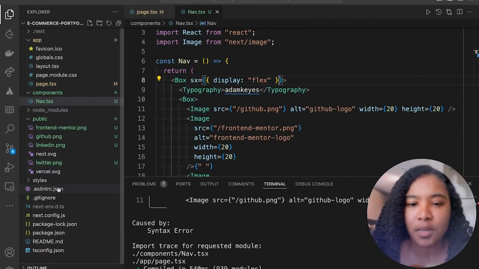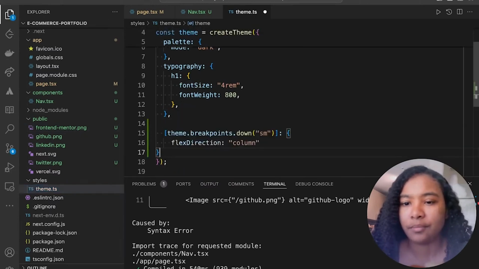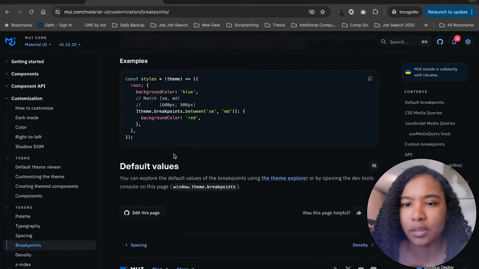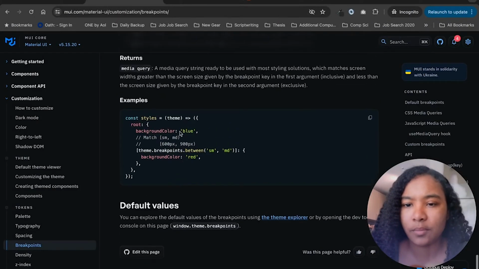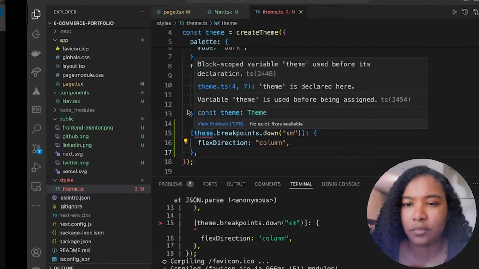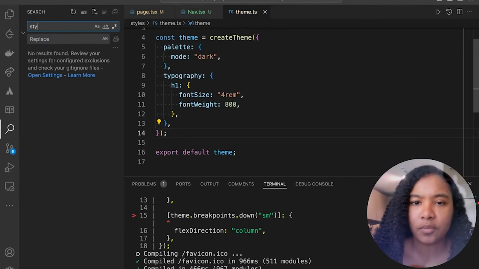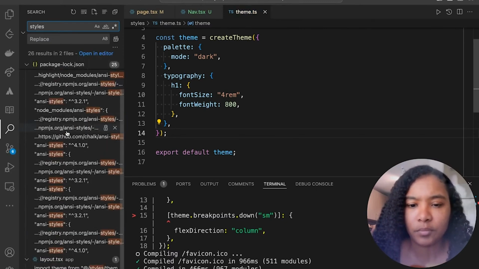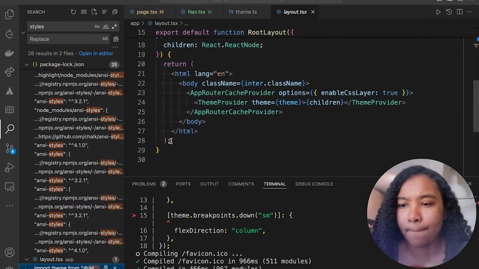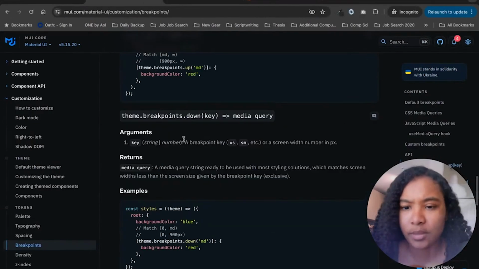So we're going to go to the theme, and then how do we do this? Check. Where do we bring in the styles? We brought it in like that. Okay. Let's see.